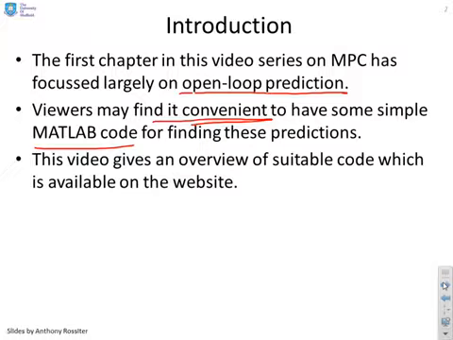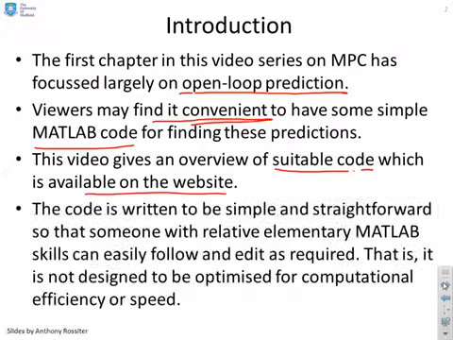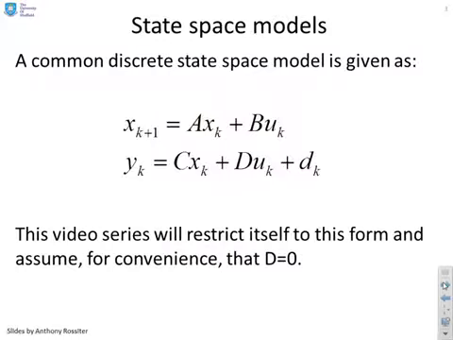This video then gives an overview of some code written by the author, which will be available on the same website as these videos. The code is written to be simple and straightforward so that somebody with a relatively elementary understanding of how to code in MATLAB will be able to follow what's going on and edit them themselves. Therefore, they're not designed to be optimized for computational efficiency or speed, and indeed that's hardly necessary these days, given prediction is relatively straightforward. First then, state space models.